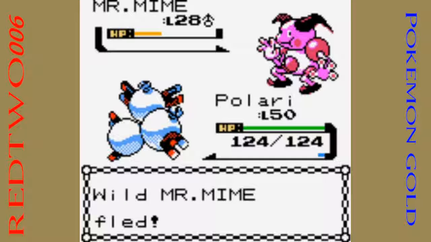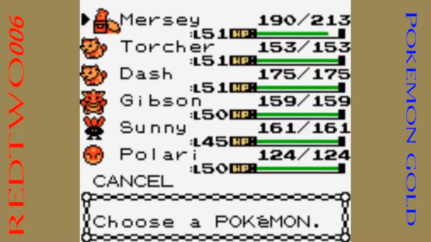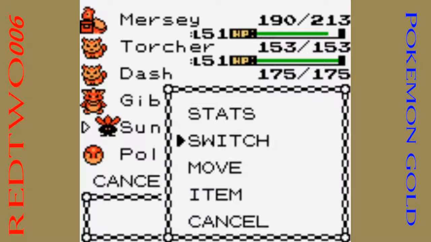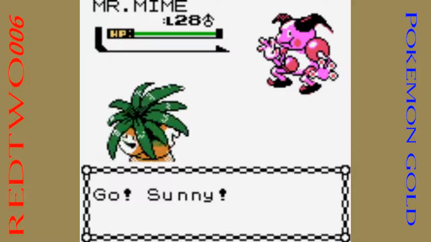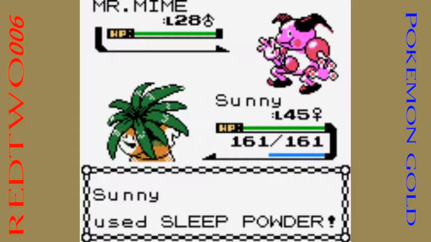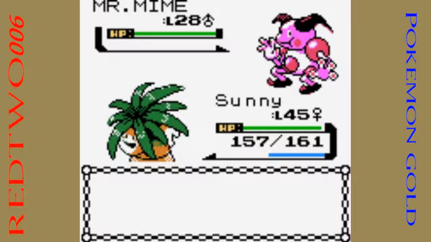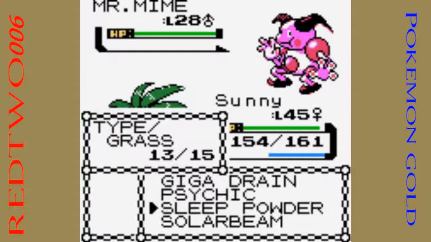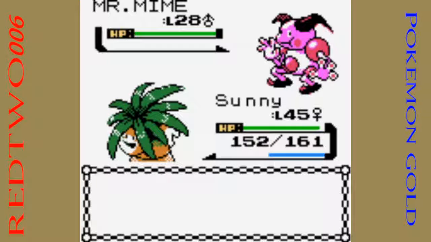Oh, what, I can run? Alright, let's get Sunny onto the job. Alright, take 2. Let's put this one to sleep and we'll go from there. So, sleep powder. And it's gonna slap me. Mimes are generally seen as acceptable targets, though... Wait, seriously? Perils of using any move that doesn't have 100 base accuracy.